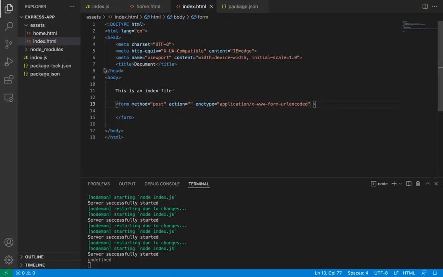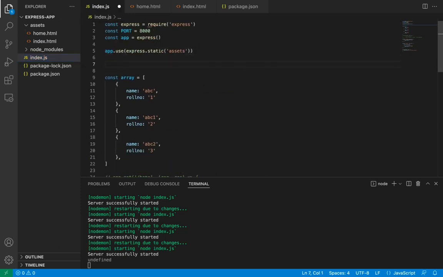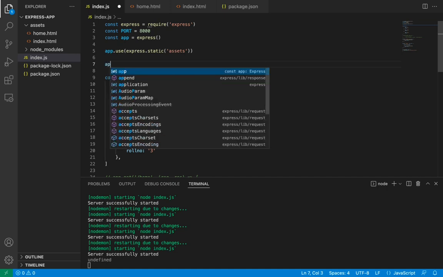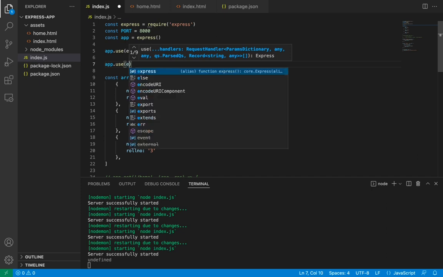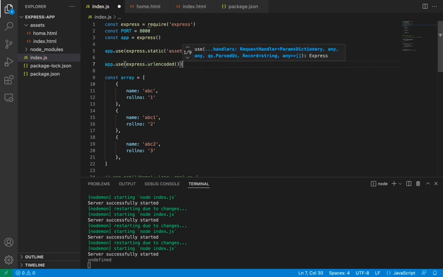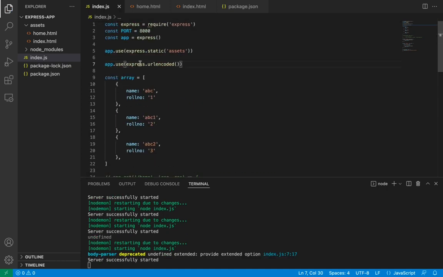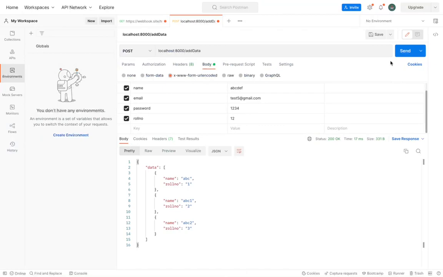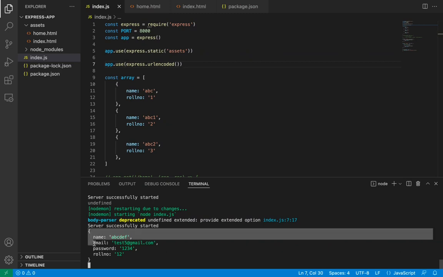Now, in order to decode this, Express has a middleware. For now, understand that middleware is a function, that's it. We'll study middleware in great detail because Express has lots of middleware in it. To decode this, Express already provides express.urlencoded, and you call this, and that's it. Till now, request.body was coming undefined. Now I added express.urlencoded, which is going to decode it. Let's see. I made the request again, but this time I am getting the body.